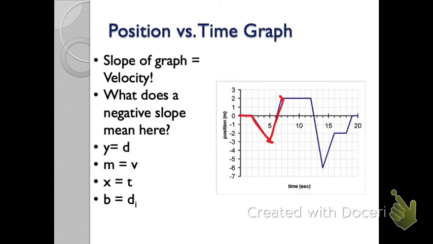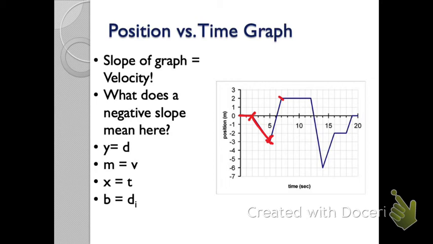Do you think this segment of time, are they moving faster from 5 to 7 seconds or 2 to 5 seconds? 5 to 7. Good. Why do you think 5 to 7? That's right. Because the line is longer and it's only 2 seconds. So it's a steeper slope. We're looking for steeper slope, which would tell us a faster velocity.